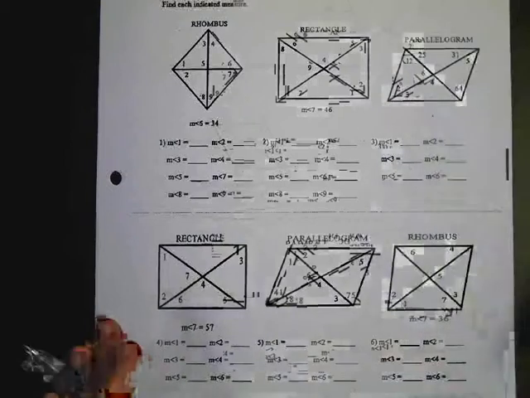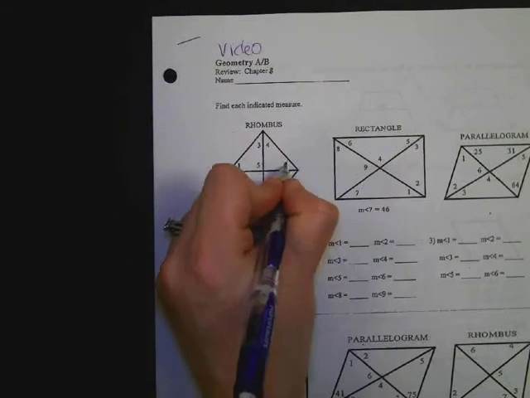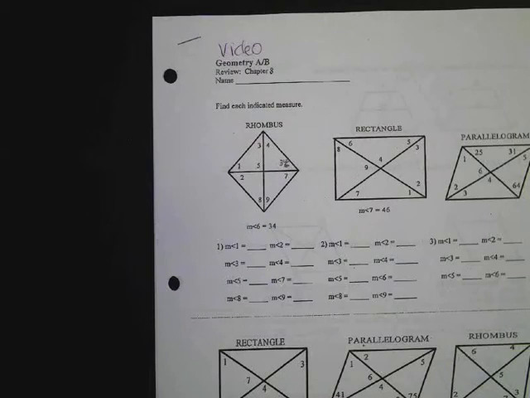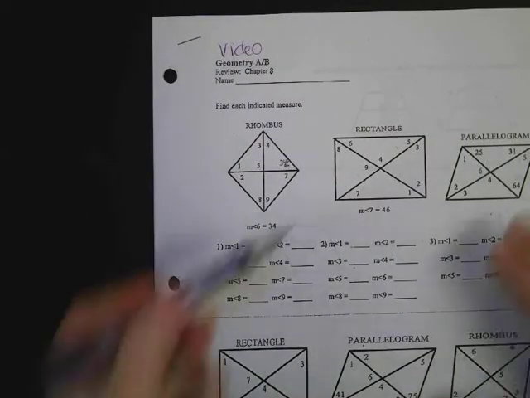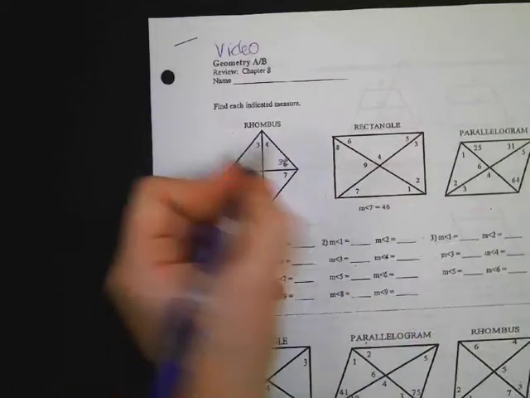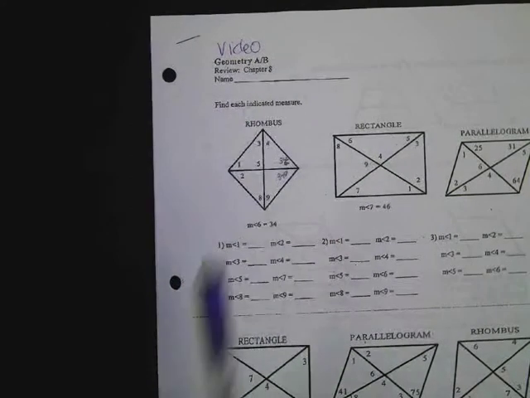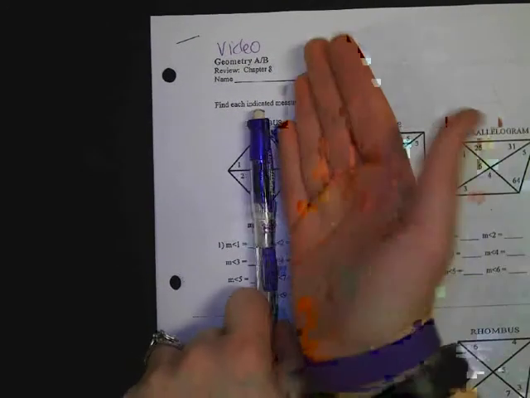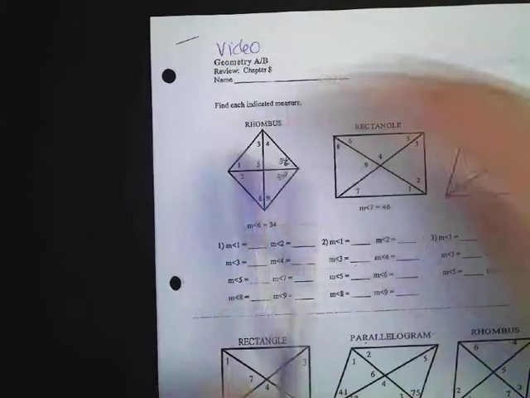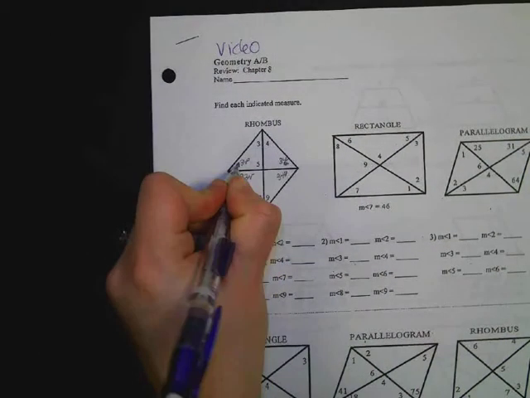So if we look at the actual rhombus shape on number 1, I'm going to fill in the angle they gave me. This is 34 degrees. When I use my idea of the diagonals being the lines of symmetry, if I use this as my line of symmetry and fold that 34 degrees down, it lines up with angle 7. So I would call angle 7 34 degrees. And then if I use the other diagonal, fold this way, these two angles, the 34s, line up with 1 and 2, which makes angle 1 34 degrees and angle 2 also 34 degrees.